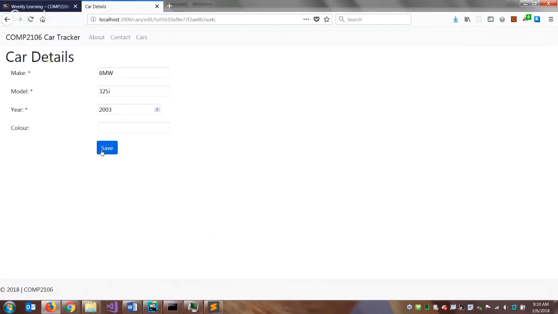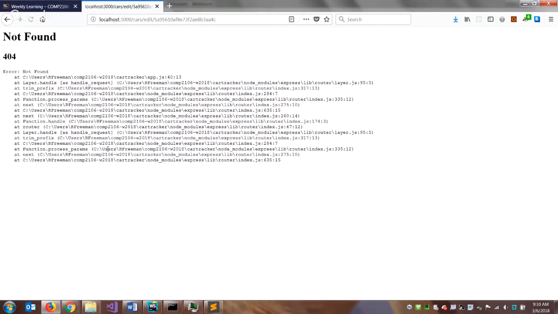So I guess the question is, right now you said it will post to itself. It'll post to that same URL, cars/edit with that ID. You're right, that is what it'll do. So if we do it right now, we get a 404 because there's no post handler, right? This is what we would expect. So my question is, is this URL okay to post? Can we post to this URL and process the update, or do we need an action so that it goes somewhere else?